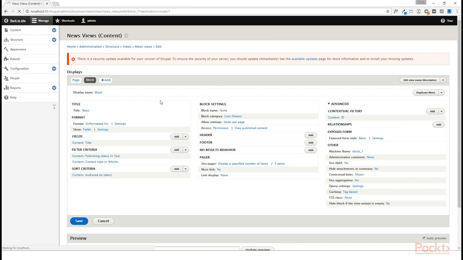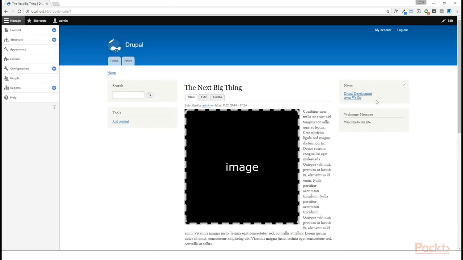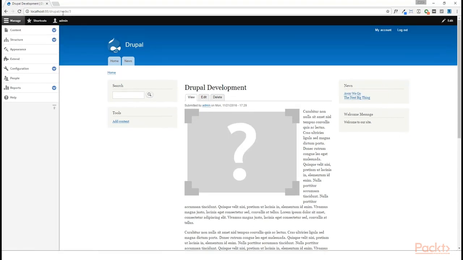So when we get to the page here, Drupal is actually looking up here and it's saying, okay, we're filtering down the articles, we're showing their titles, and they're published, but we also want to check out node 1 here. And node 1 happens to be the next big thing. And then we're saying, oh, we're supposed to exclude that from this display. And then if we head over to Drupal development, we can see that it's now saying, oh, node 3 is the node that we're supposed to exclude.